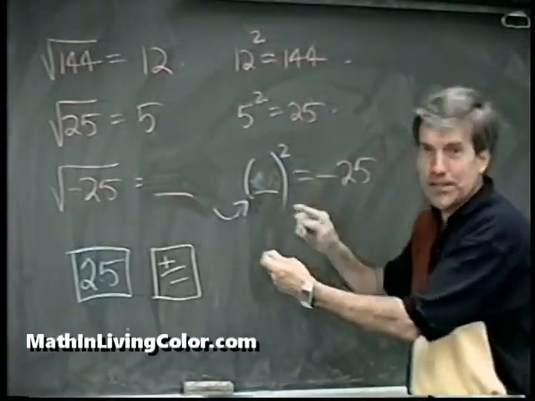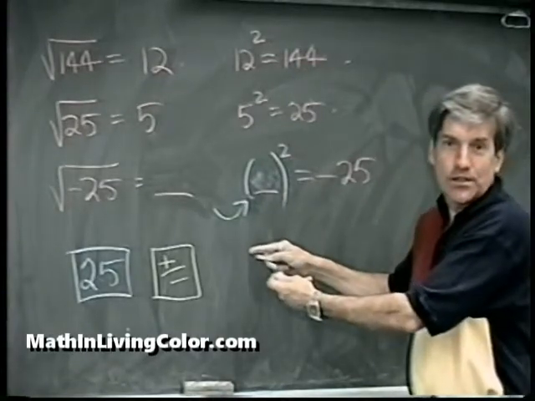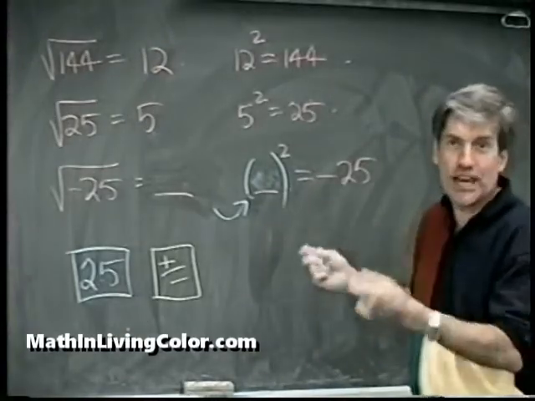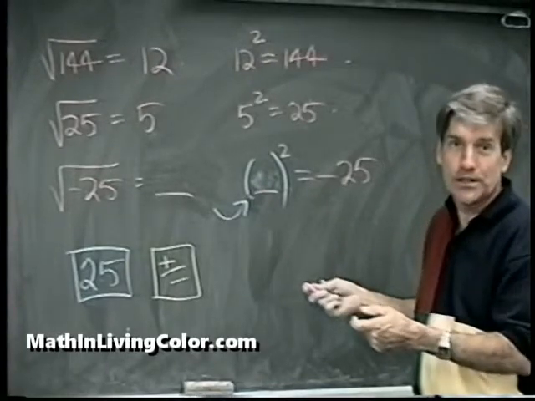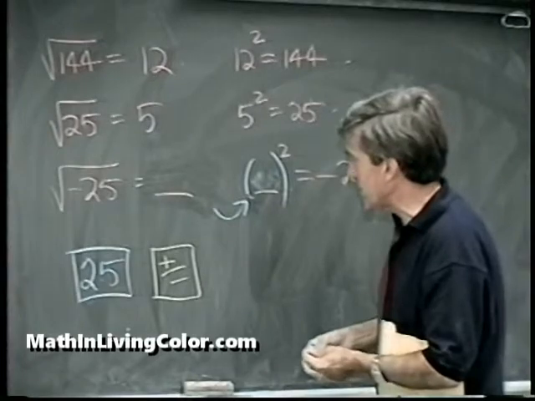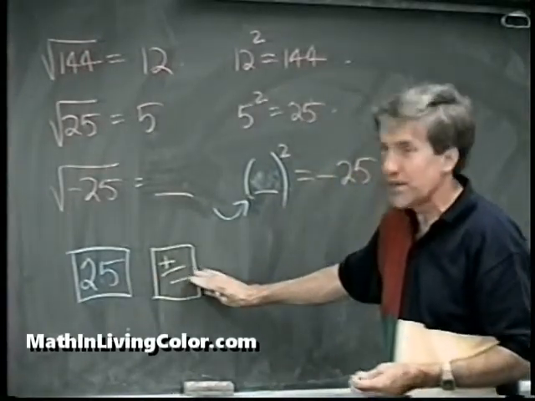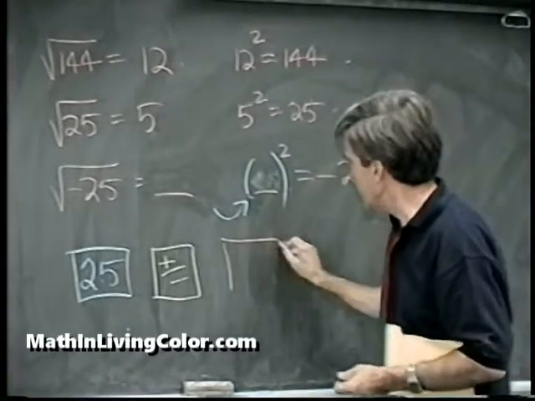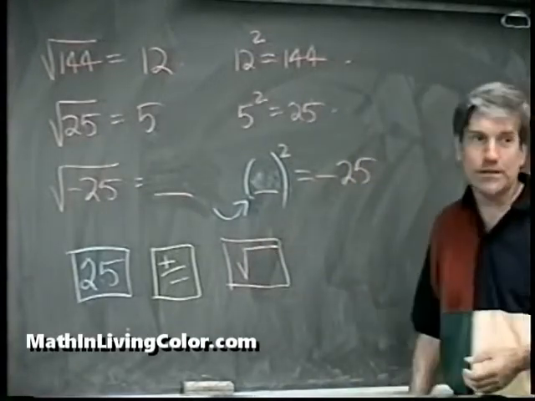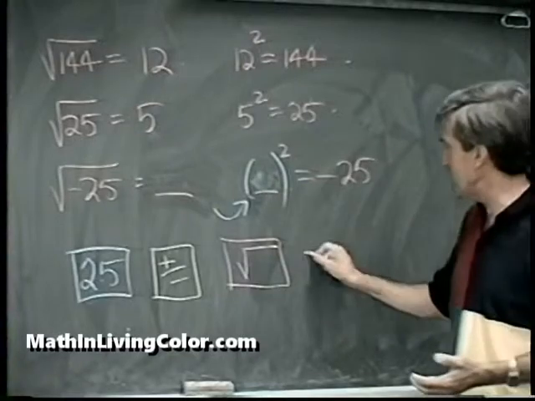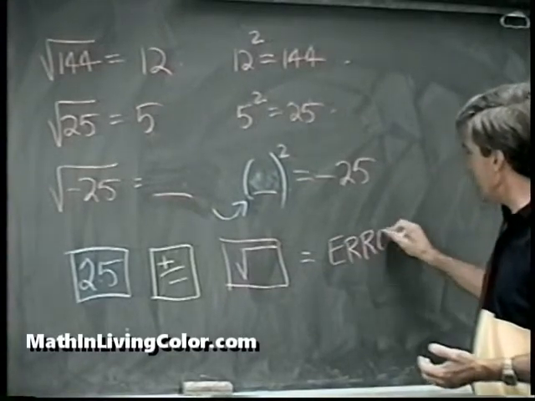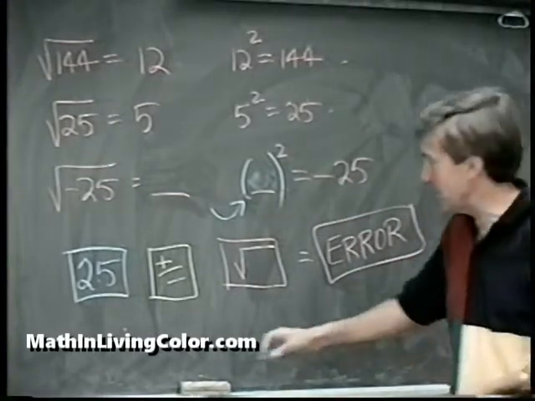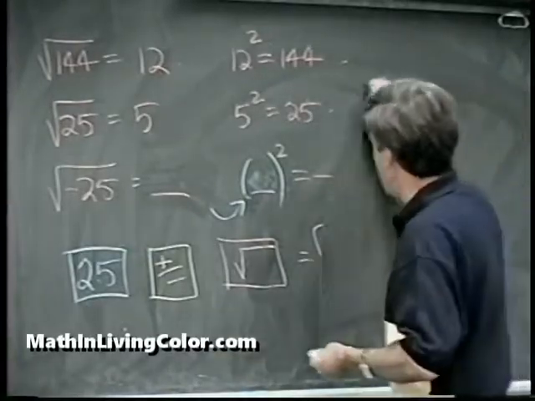Now hit that plus or minus key again, and what does it do? Takes it away. It goes back to 25. Now hit it again. You see what it does? That plus or minus key just changes the sign of the number in the display of the calculator. So if you were to give it 25 and then the plus or minus key, it's going to give you negative 25 in the calculator. Okay, now hit the square root button and see what you get. The square root button, what do you get? Error. The calculator says error because you can't take a square root of a negative number. You can't take the square root of a negative number in the real numbers. Okay? More on that later.